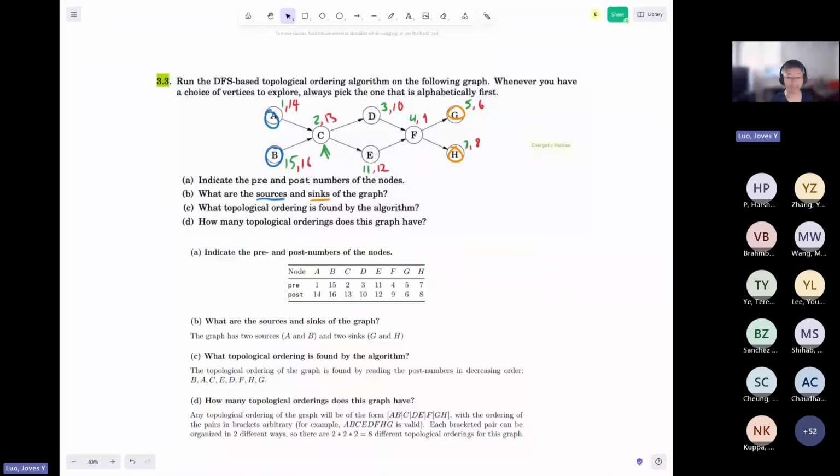Now, a student asked if I did the Boolean array approach, what's the runtime for that? It's also O of n plus m. So you don't lose any runtime by doing the reverse. It's going to be 2 times n plus m versus n plus m, which is the same runtime, and it's fine. And I just think it's easier to understand: I'm just going to reverse the graph, find its sinks, and that's my sources. And my sinks are just any vertices that don't have outgoing edges. Okay, thank you. You can feel free to do the Boolean if you want. I just find it harder to write out.